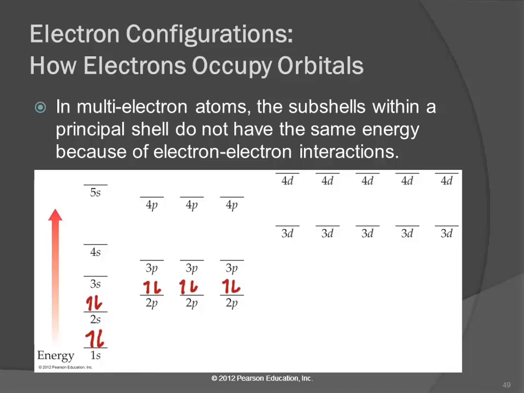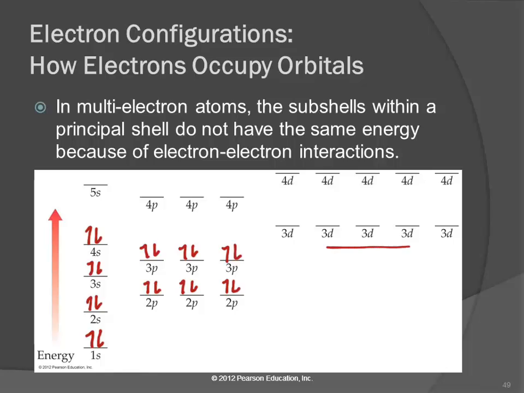Once that level is full, they'll go to the next energy level, which is the 3s. They'll fill that one up. The 3p is a little lower than the 4s, and so they'll go fill that one up. Singly first, 1 in each, and then all the bus seats have somebody in them, so you have to sit by a stranger. Okay, and so they're going to go in order like this. And then the 4s kind of snuck in there, but there still is 3d over here.